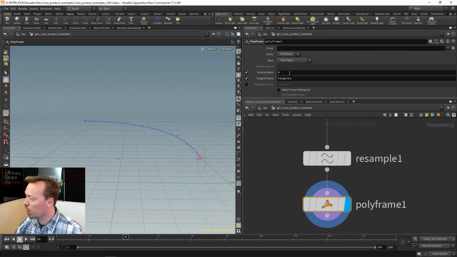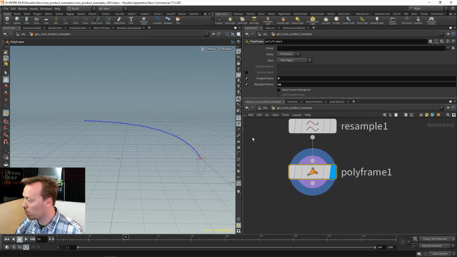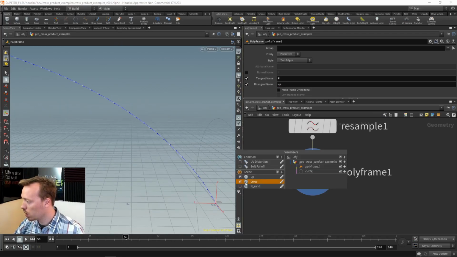So, okay, I actually don't want the normal, I want the tangent. So we can just either turn it off or I don't really care. I'm going to turn this into N, my normal. An up vector might be useful. So the bitangent might be useful. So here, if we say up, right, then we can kind of see if we bypass and reevaluate. Actually, the vectors are there, and the up vector should be there as well.